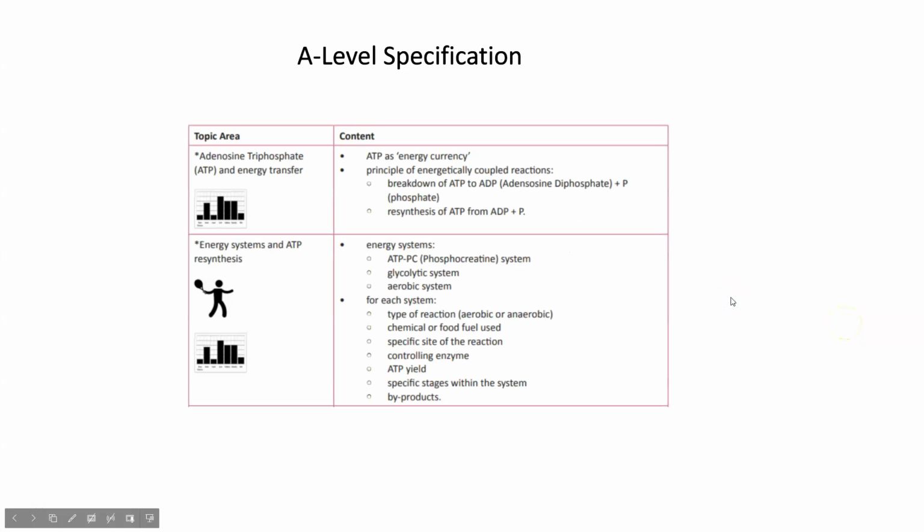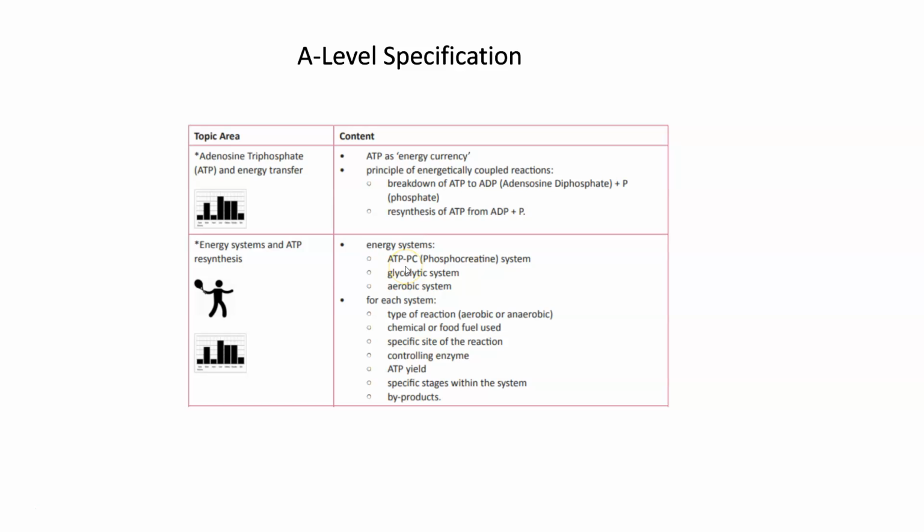First of all, if we just go through the specification really quickly and what we've already covered. So we've looked at ATP and how ATP is known as the energy currency of the body and the only usable source of energy. And we've looked at the breakdown of ATP to create that 3 seconds of high intensity exercise, for example, the badminton smash.